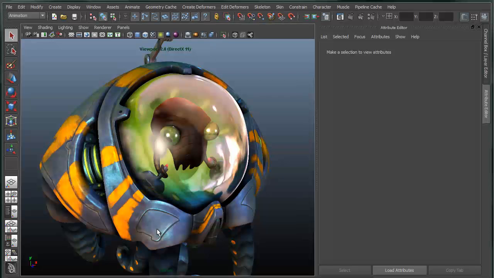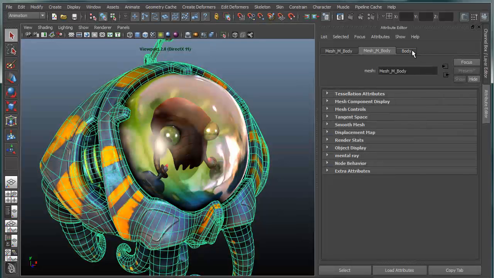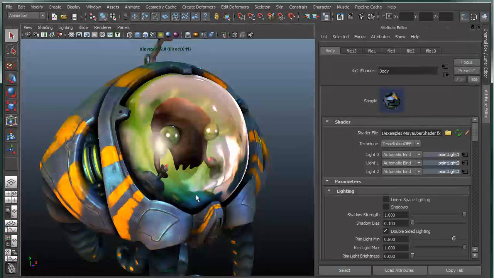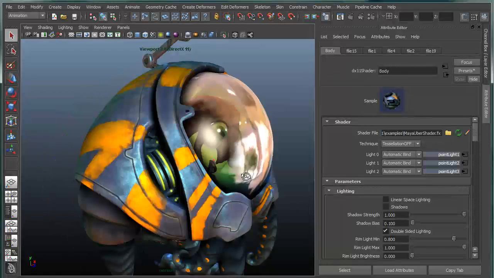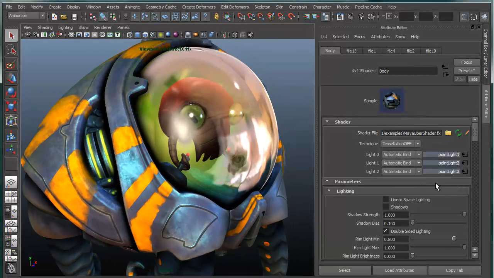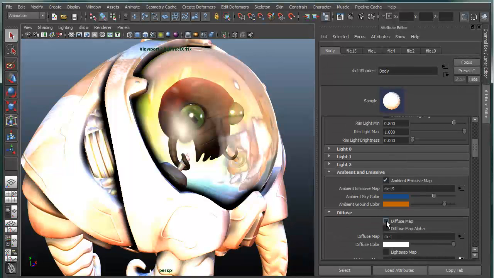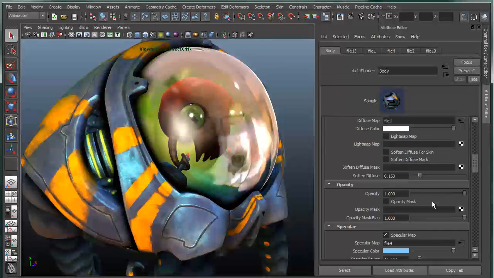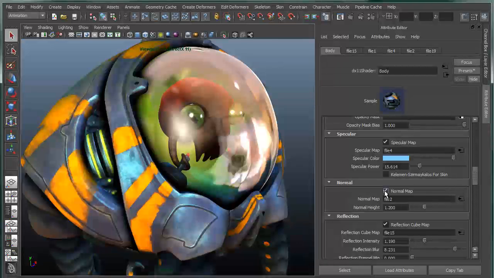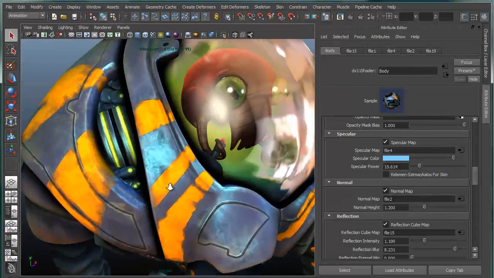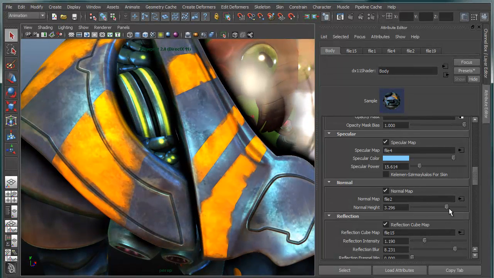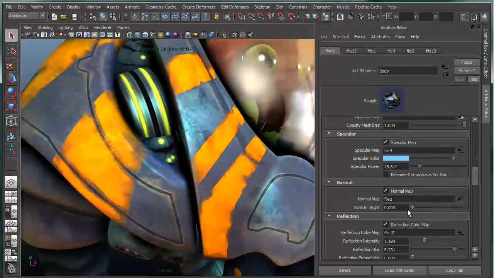So in order to access the shader, I'm just going to simply select a piece of geometry, and that will load its associated shader, and then I'll reselect that in the attribute editor. Now again, you'll notice this is just the standard Maya Uber shader, and if I scroll down, I can show a few of the different effects. So we'll pass over lighting for now, and the first thing we'll talk about, of course, is diffuse, which can be toggled on and off very easily. And then in addition to that, I'm going to scroll down and we'll talk a bit about normal and bump. So we can apply normal and or bump maps here. Right now I have a normal map, and then I've got a simple offset value that allows me to control the offset of the height. I can also give this a negative value if I want to invert that.